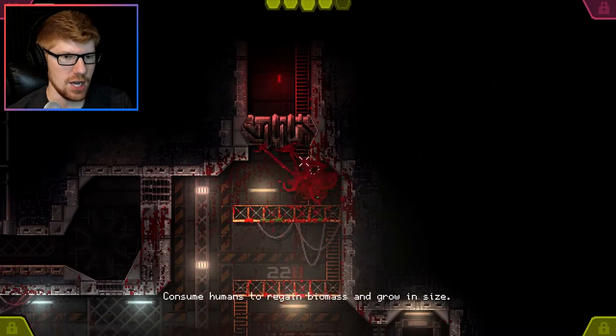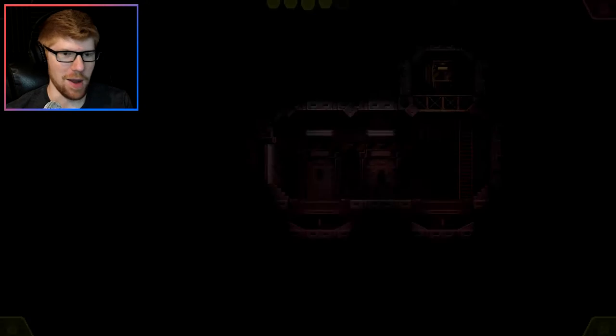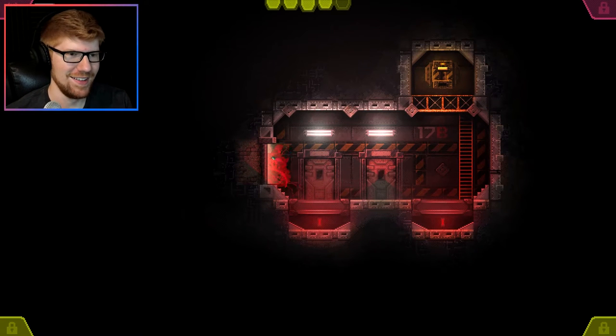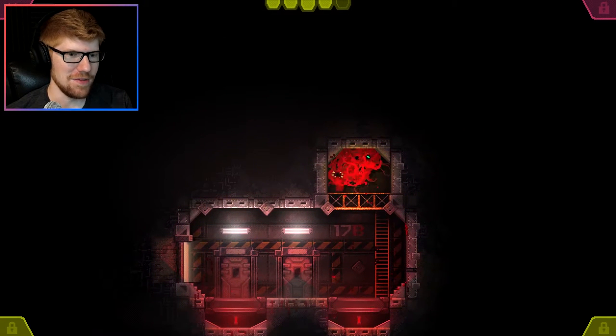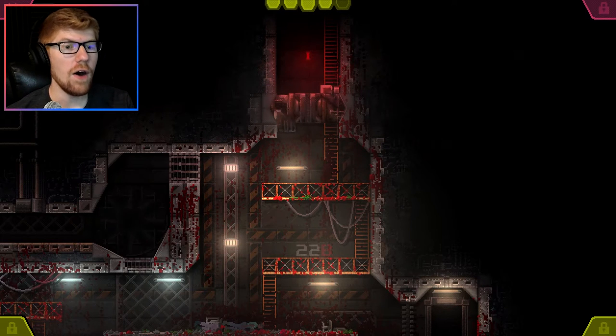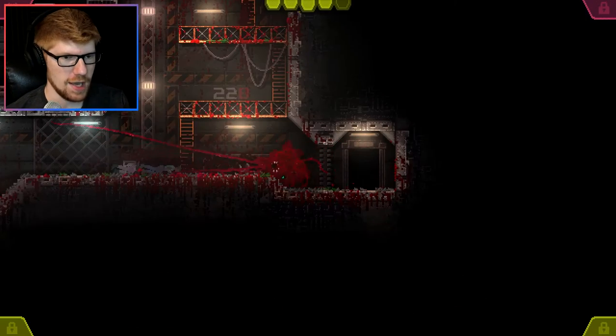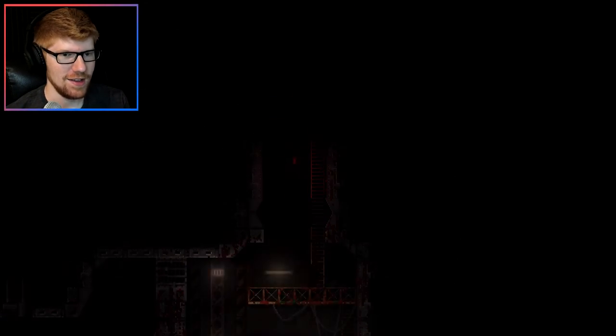All right, how do I get up here? Can I? No. There's an elevator. Oh, press A to squeeze in. Ew. Boy, this would be very scary. Oh, okay, cool. I can open doors. I'm much like a raptor in that regard. Okay, squeezing out. Oh, this is cool.